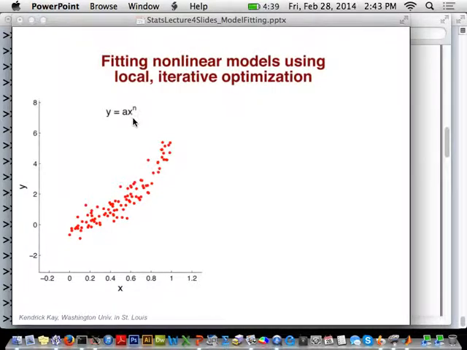So this is the model we want to fit. The parameters are a and n. a is just a scalar, and n is a number. Other than that, we know y, which is all the y coordinates of these data points, and we know x. The goal here is to fit this model to the data, in other words, determine the values of a and n that are appropriate for these data points.